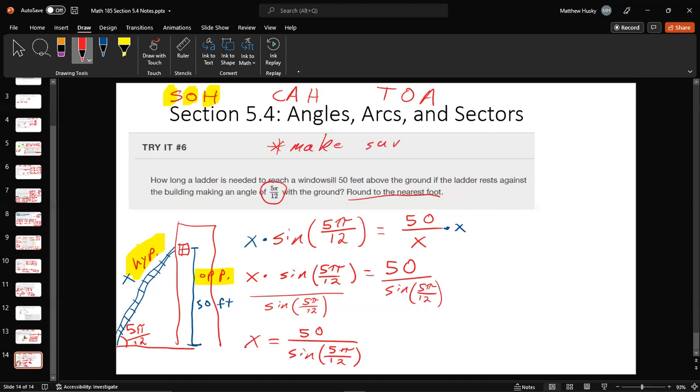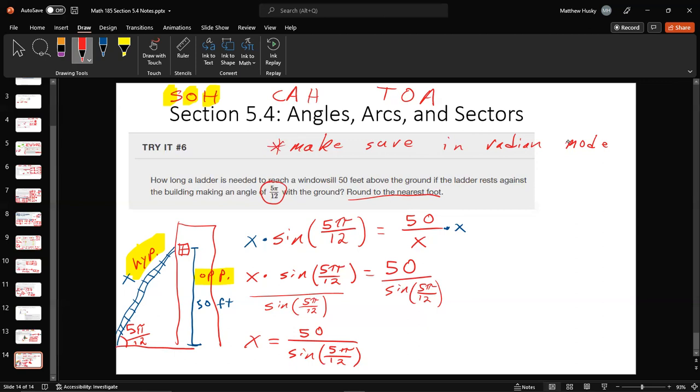Sir, can we substitute pi by 180 degrees and cancel out the 5 pi over 12? If you substitute the pi, can we do that, or do we have to use 3.14? Well, that would be a valid way to do it. If you're going to do it in terms of degrees, you just want to make sure the calculator you're using is in degree mode. But that actually is a perfectly valid way to do it. You could do the sine of 5 times 180 divided by 12, and as long as you're in degrees, that would also work. All right, thank you. Sure.